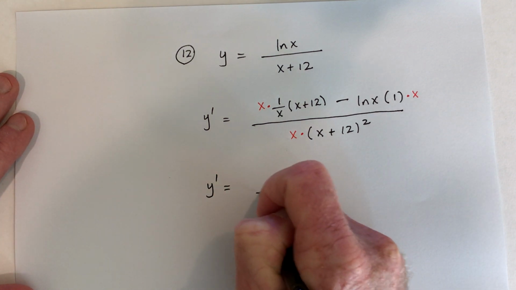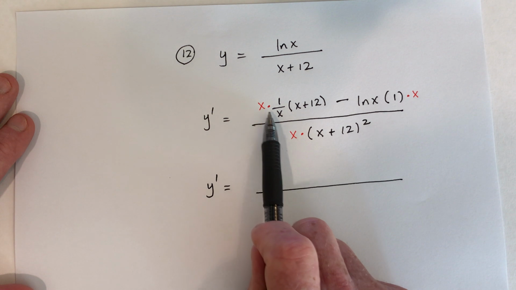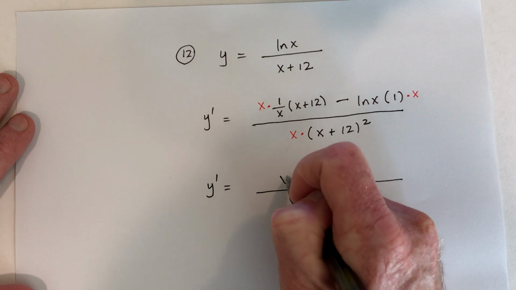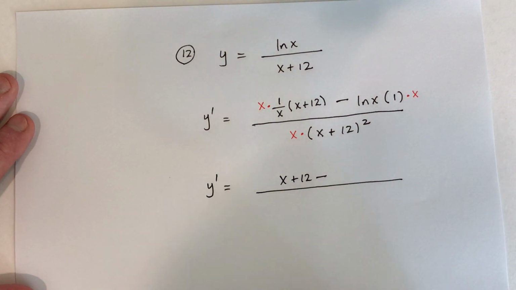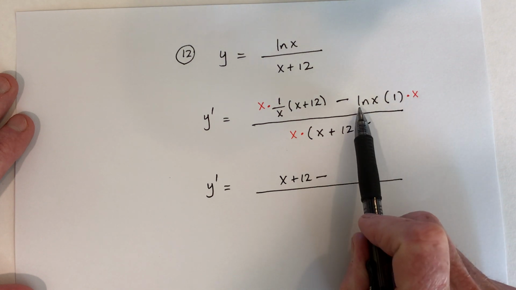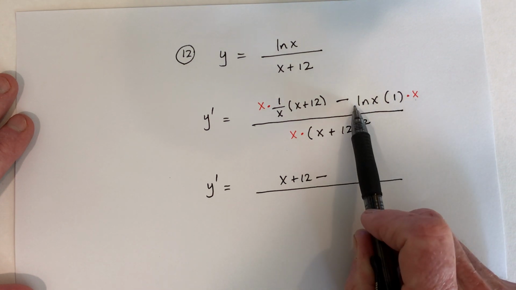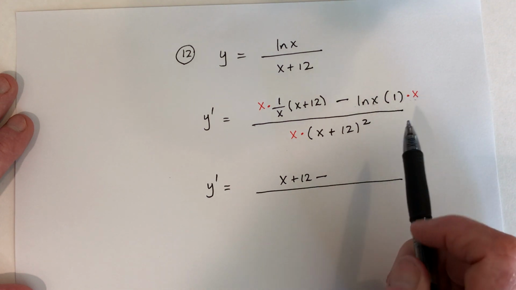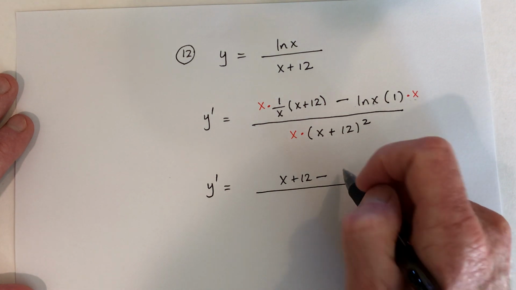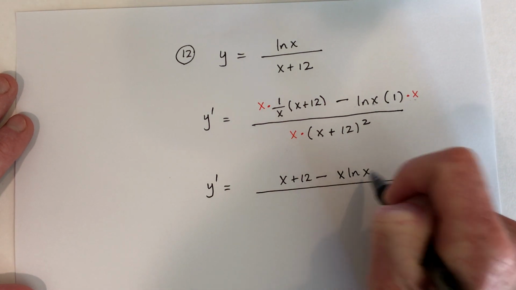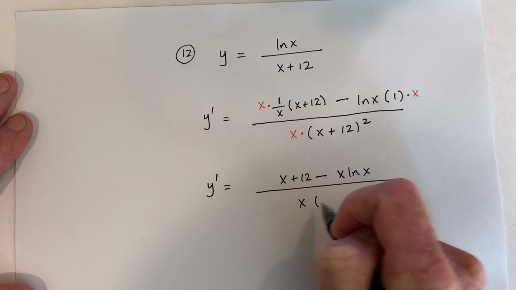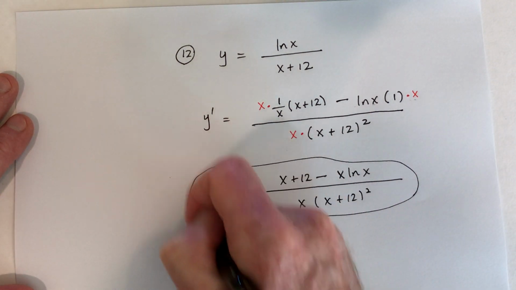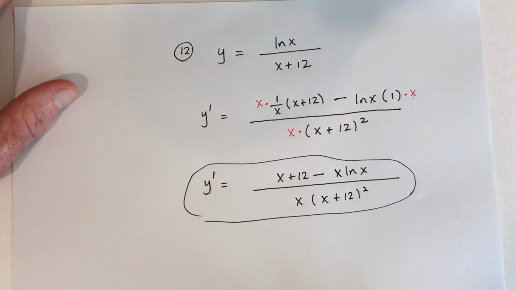So then what do we have as our answer? Well, those are going to cancel, which means it's just 1 times this. So 1 times it doesn't change it. It's still x plus 12. And then minus this x times this natural log. And usually this red x is put in front so that you don't think of it as x times x, because this one is inside the natural log. So you can't just multiply the x's. So this red x, I'm just going to put it in front of the natural log of x. And then once I just recopy the bottom, then I'm finished with this problem. There's nothing else to do. That one is complete.